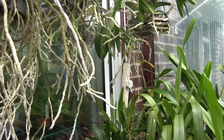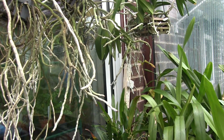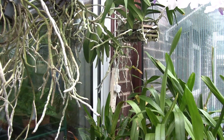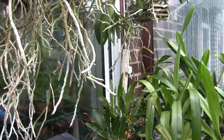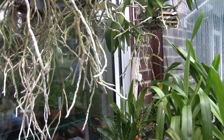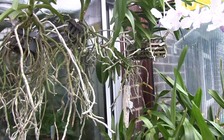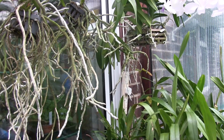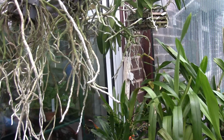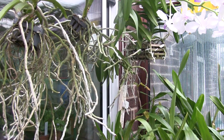If we get three consecutive cold days with no sun, I might go to three days, but I'm not. I went down to weekly last year, and a lot of the roots just stopped growing, and I had to get them going again once the better weather came. So this year I'm not going to let them stop. Just keep them going, just not let them soak for quite so long. There's not as much growing time during the day, so they won't need as much hydration. But if the leaves are going to carry on pushing out the top, and the roots are not going to close over, they still need to be hydrated. So that's what I'll be doing with those.